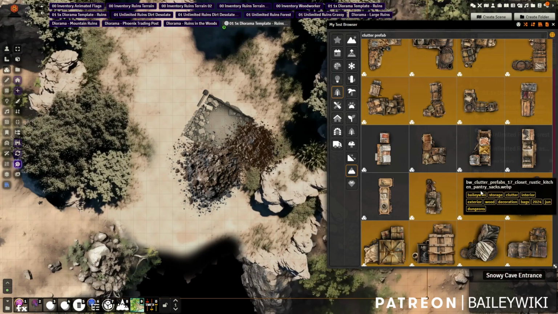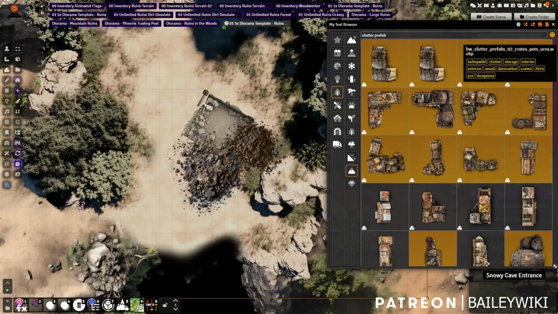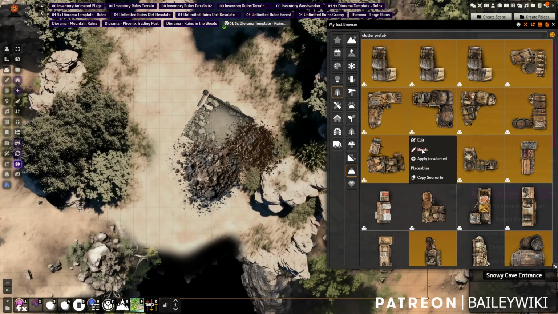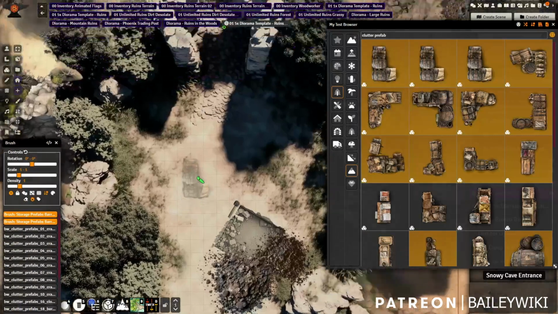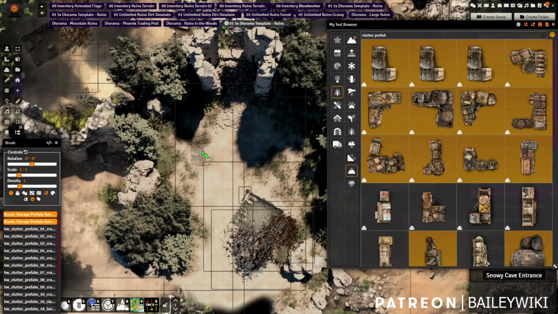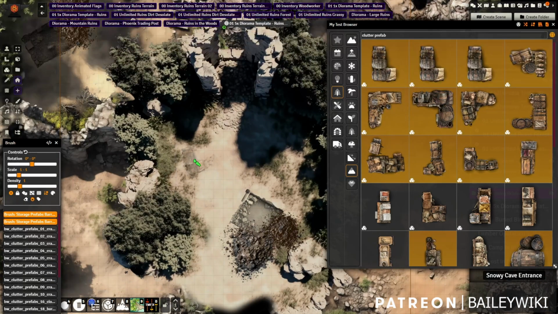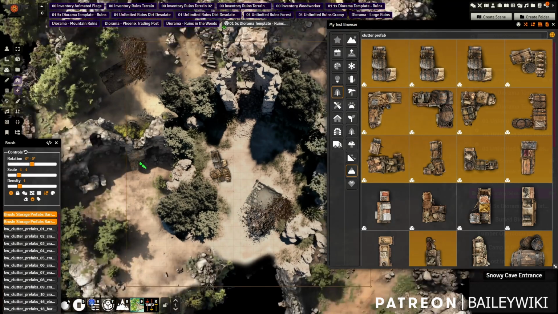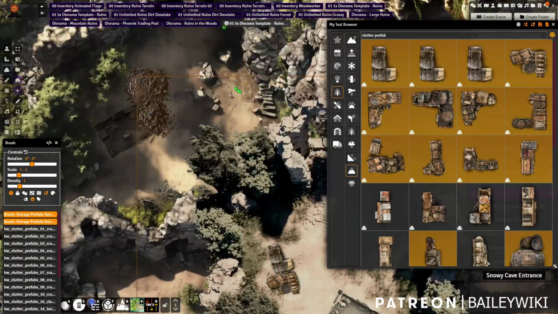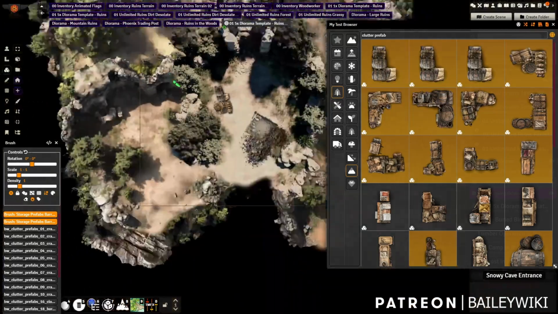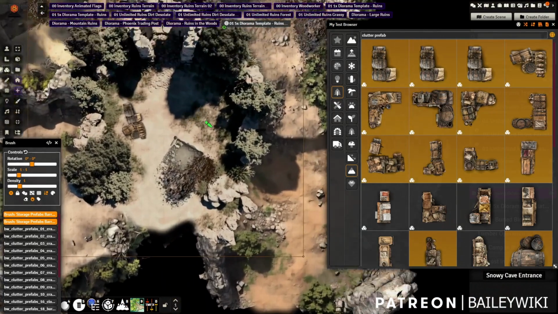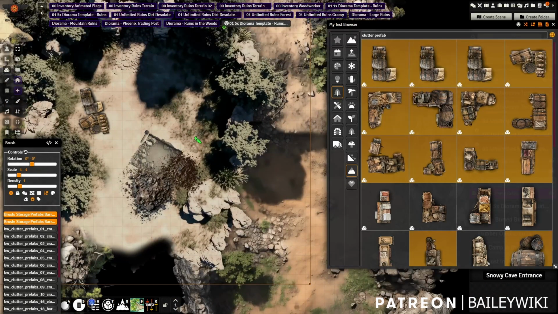So we're looking up clutter prefabs. There's other ways to find this, but clutter prefab just gives you these really instantly easy clutter items. Just looks like there's equipment and stuff being found, and you might see equipment like this around a dig site. Just really quick ways of decorating a scene.